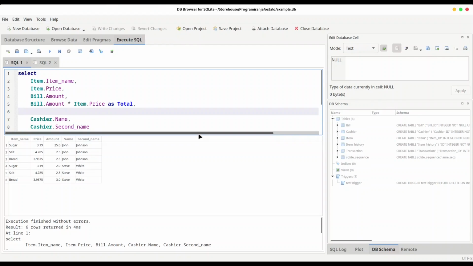In simple way, it's going to be bill amount times item price, but I'm going to cover this in brackets, times 0.9 as, and now I would like to make a column name with spaces, and in order to do so I have to use these apostrophes.